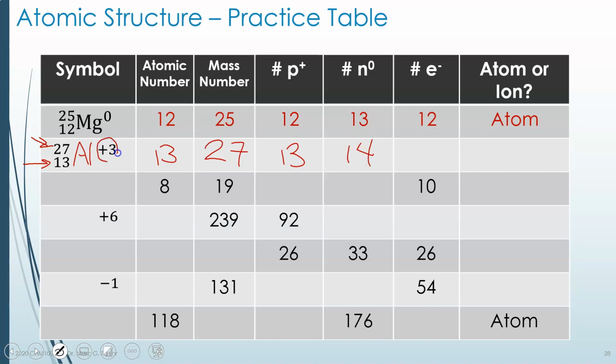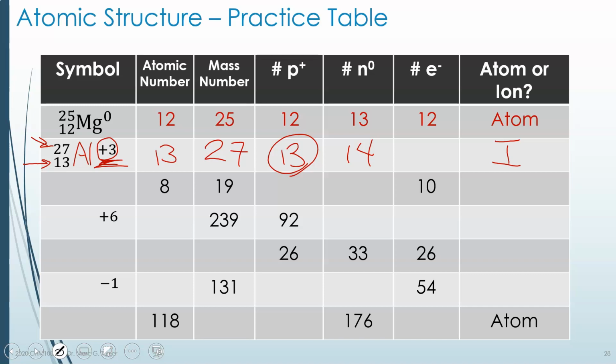We are now told it's a positive 3 charge. Well, that tells us immediately it's an ion, not an atom. And positive 3 means we're missing electrons. Well, we started with 13, we lost 3, and this is where students get confused. They see plus 3 and they think, oh, I need to add. No, no, no. Remember, it's electrons which have a negative charge, so you have to wrap your brain around the fact that you're always moving negative things. So it's frequently the opposite of what your first guess is in your head. It takes a long time to get used to that, but do your best.